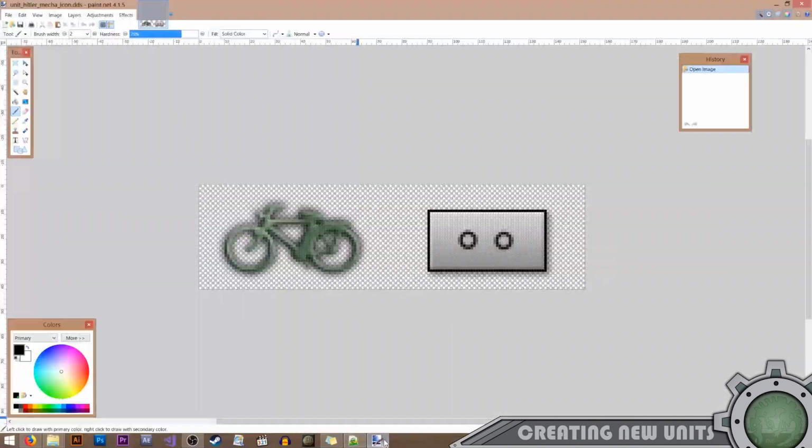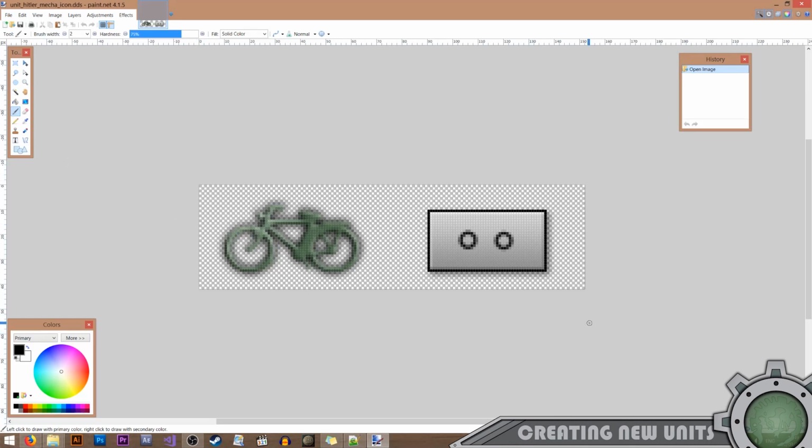That means that the game takes this one file, splits it in half in the middle, and treats it as two separate files. This one is the regular icon, and this icon is enabled when in the game options you choose to use NATO icons. So let's change both of these.